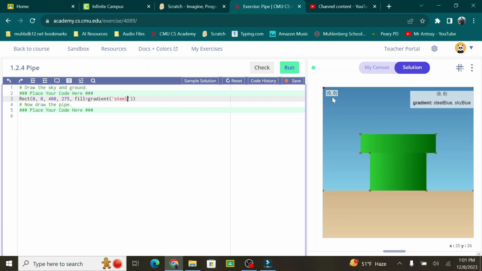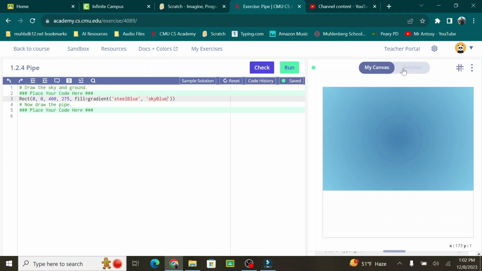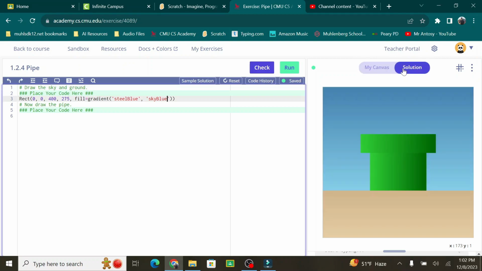Steel blue, and sky blue. Now if I run this, it's not going to look exactly right, okay? That's because it has a starting point, I believe, at the top. So I'm going to do start equals top. If I run it, there we are. That's much better.